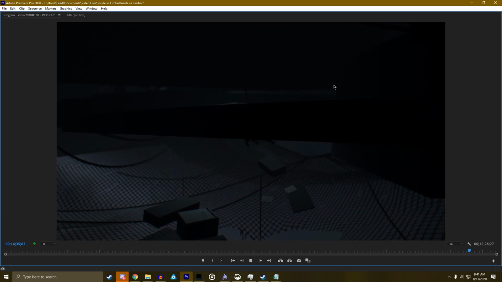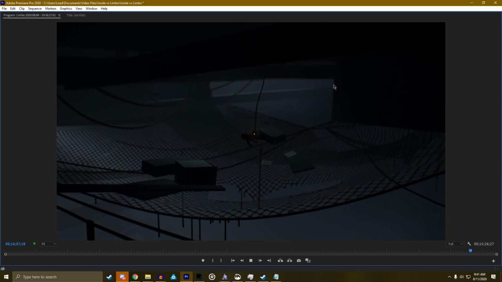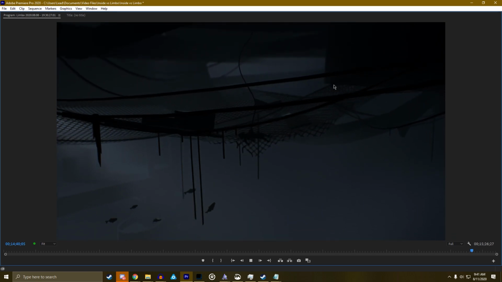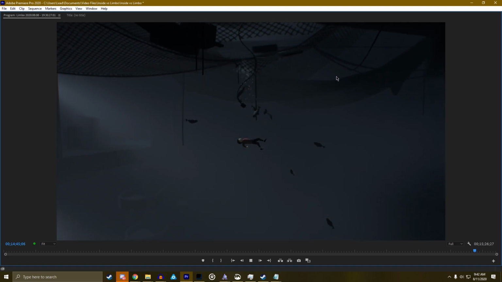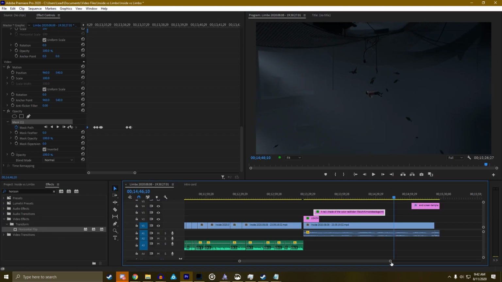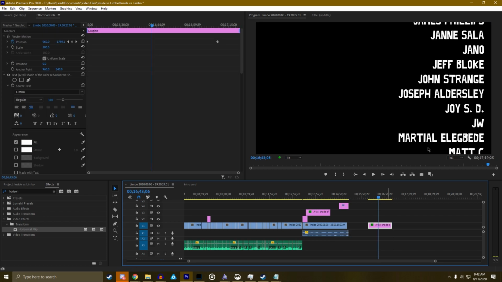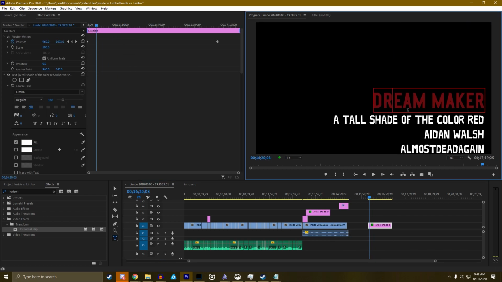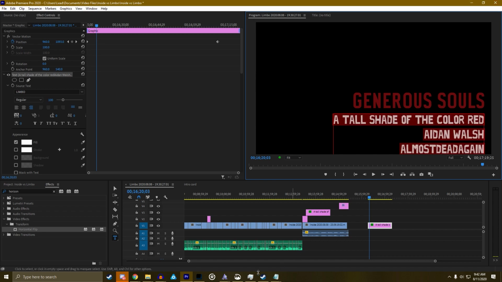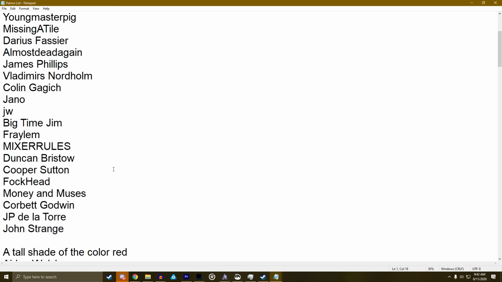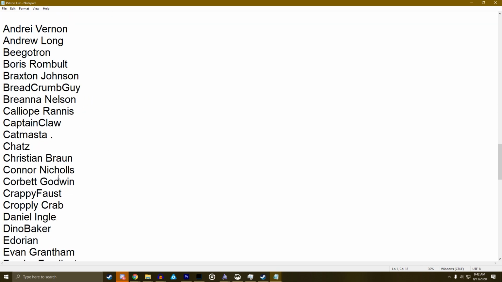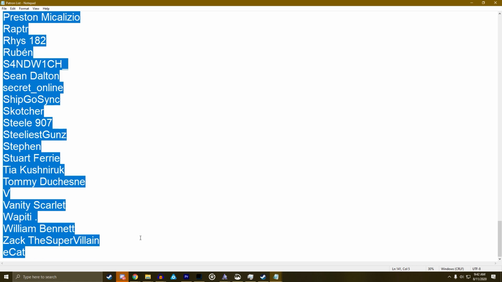And now here's the tricky thing. This is going to be a little bit slower, and this net here sort of makes it awkward geometrically, to do the same thing with my generous souls, the people, the second credit. Let's go ahead and copy this over. We'll just change this to generous souls, just use it as a template. God, I've made typos in my videos before, and that is a nightmare scenario of mine. And it starts with Andre Vernon.